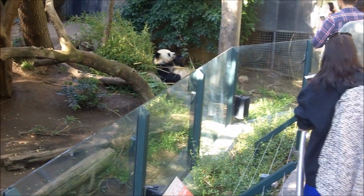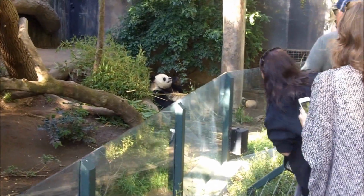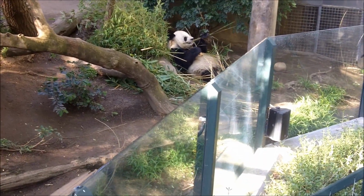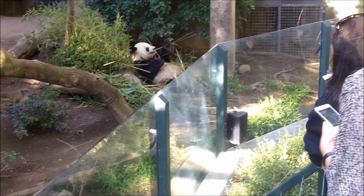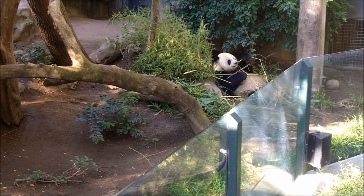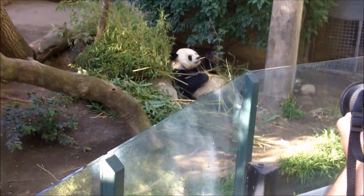We crush that into a flour, add his supplements, a little bit of gelatin, steam it. It's nice and soft for him. He likes it. It looks pretty disgusting to me. I'm not a fan. You're very welcome. Now, for those of you in the back row, please stay to the railing. If you're going to stand there, you're welcome to stand as long as you like, but that way people can get around you.